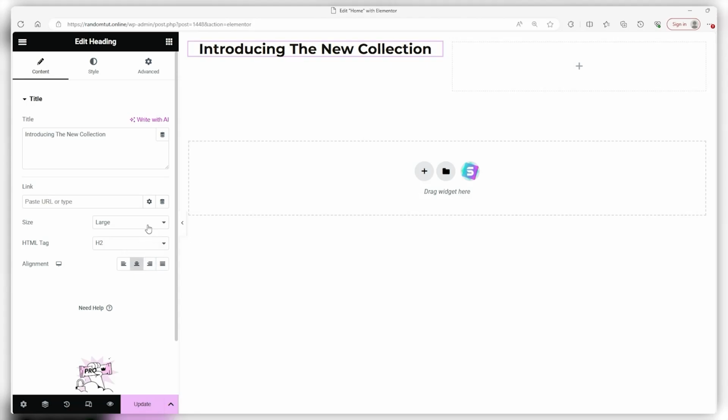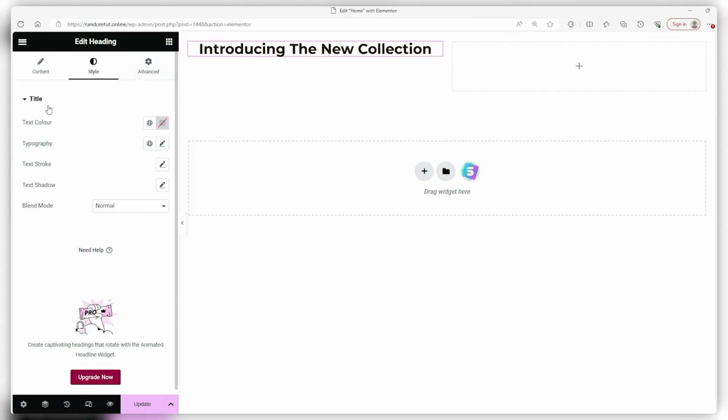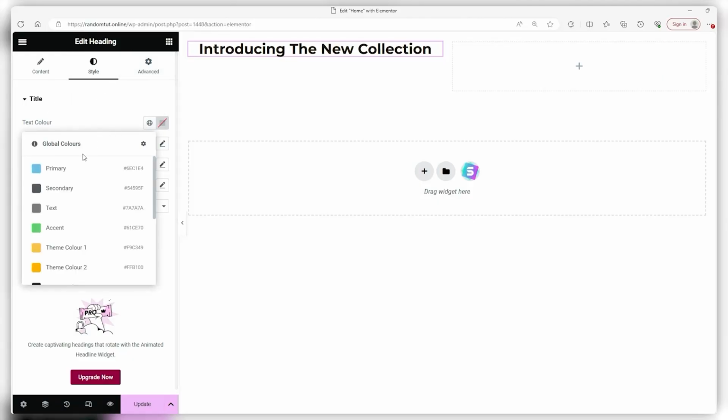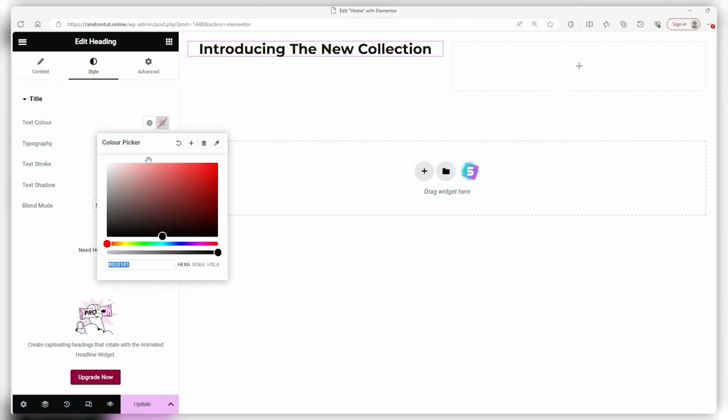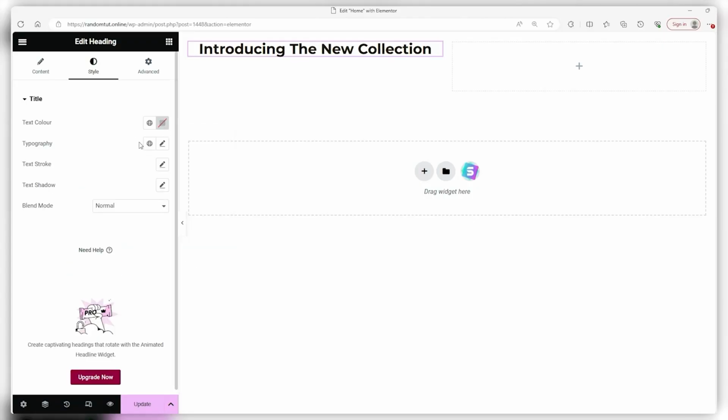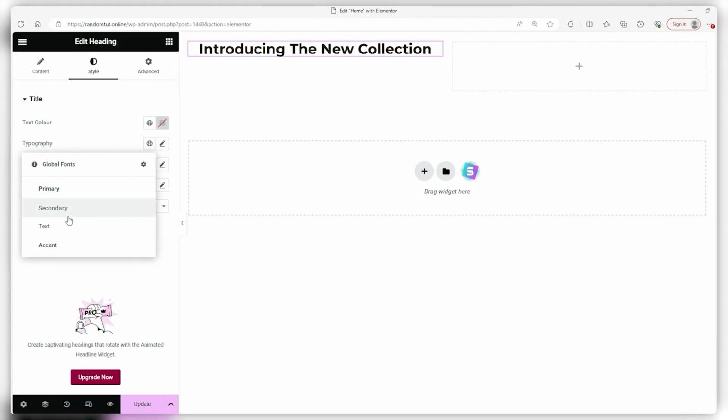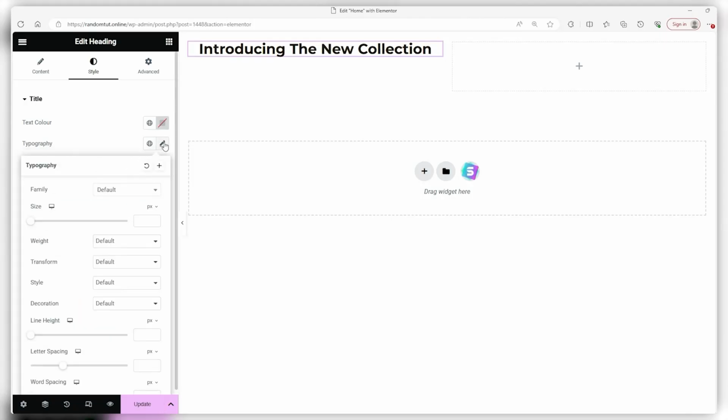Then in the Styles tab, we have more aesthetic options. We're able to change the color of the preset options on the left or adjust the palette to something more personal in the other box. Down below is the typography that allows us to alter the font. Similarly, there are presets you can choose from which aren't half bad, but on the right you can get more specific as to what you want to change. There are plenty of options when you click on this box, and then when you're set on what you want, you can change the size from here as well.